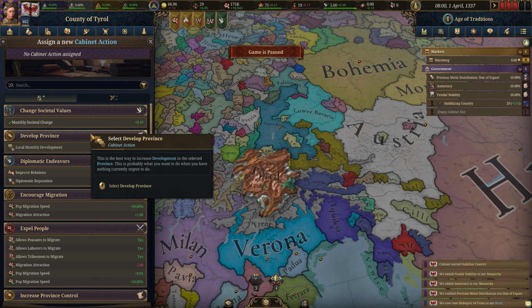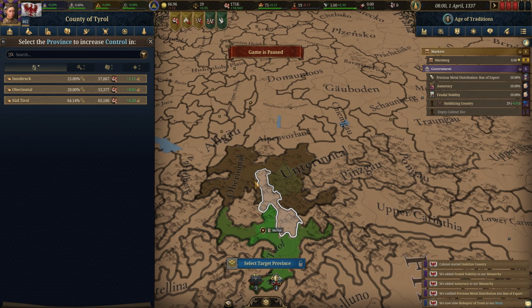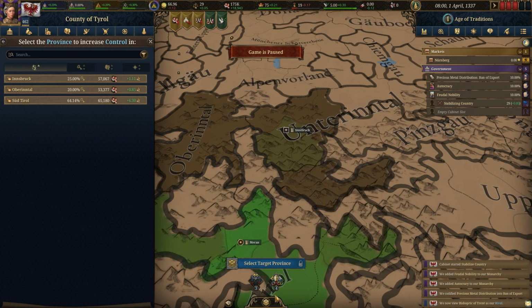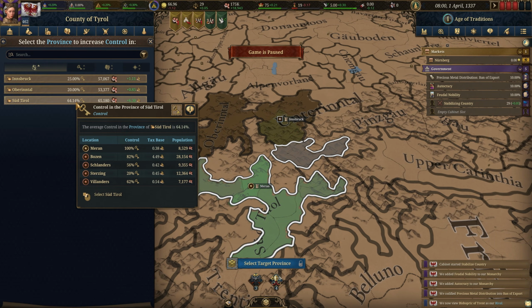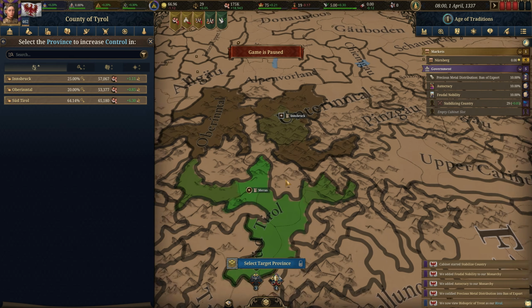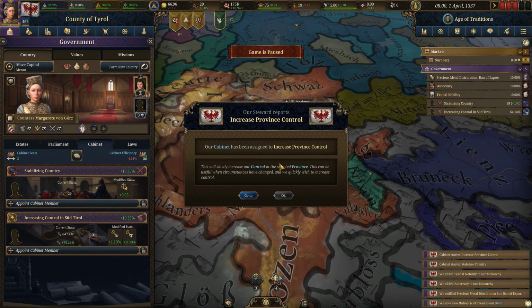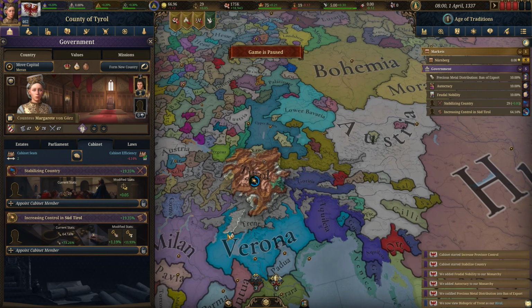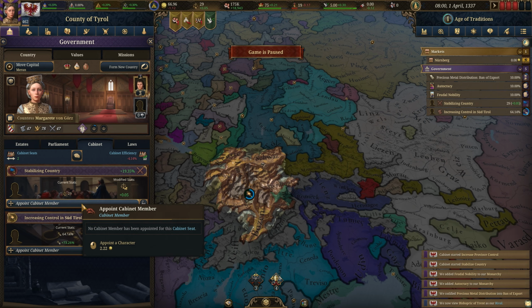For the other one, I would recommend you to do the control one in probably one of your other areas. If you have a look at the control in your capital, for example, I think I will do it because there's one location that has very low control as well. So there we go. And now the interesting thing is, who are you going to appoint as a cabinet member?